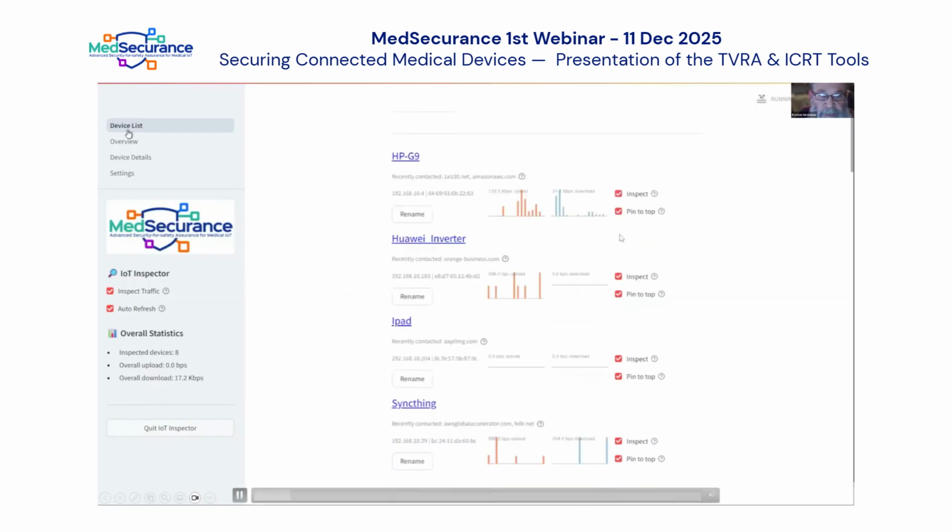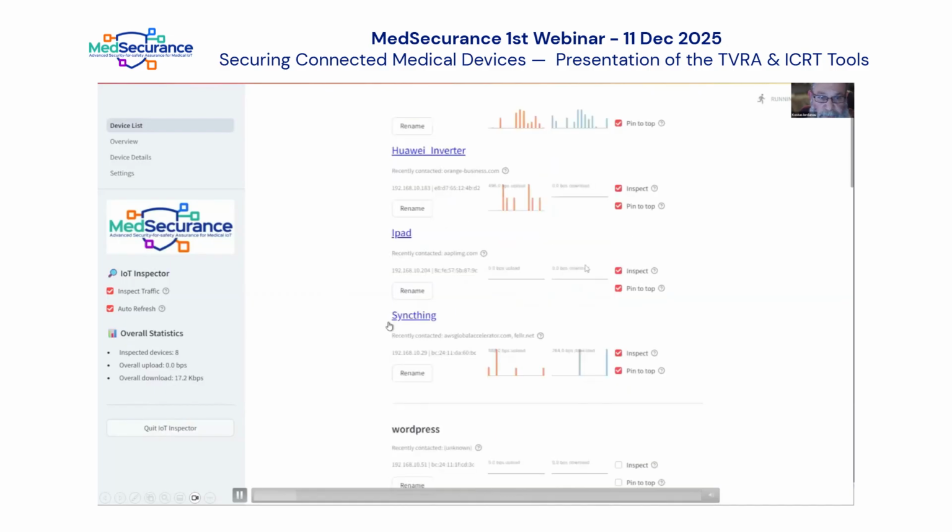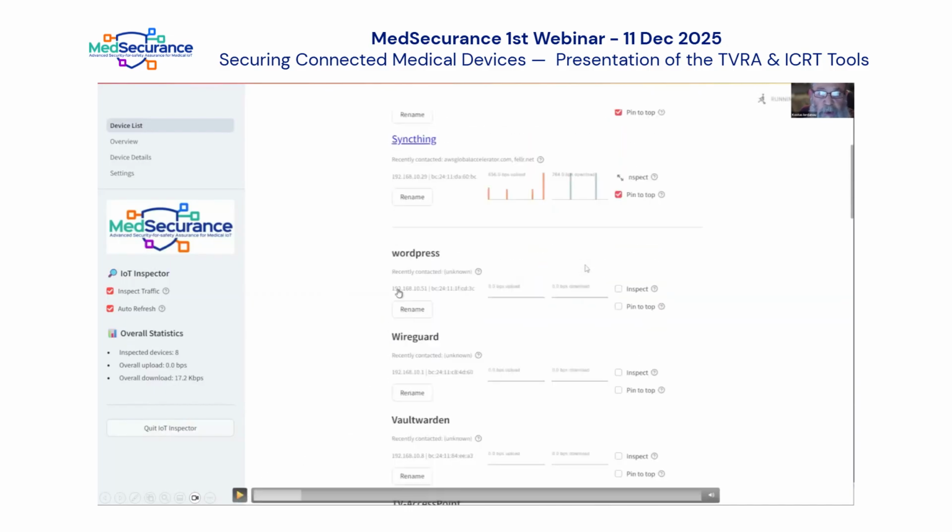So basically, the device list is showing all the devices in your network. In case you have devices that are not defined in the device manager on the previous tool that I demoed, then you will start receiving emails that you have unknown devices in your network.